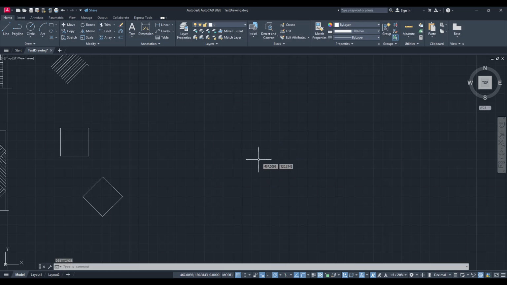That completes the process. With the coordinates appearing right where your cursor is on the screen, you'll find managing precision in your drawings a lot easier. There's no need to frequently check the command line for coordinate information or second-guess the position of your cursor in relation to the drawing space. This can significantly streamline your workflow, saving you time and enhancing accuracy. With just a few clicks, you've made a change that will improve your efficiency and precision in AutoCAD.